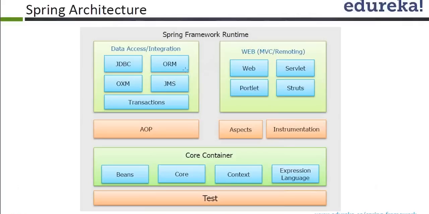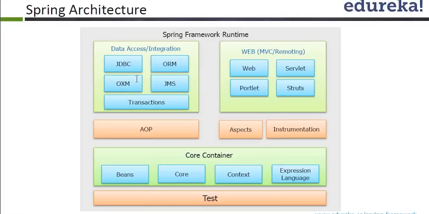Object relational mapping, to persist objects in the DB. I also told you we create a simple class and map it to the tables and then submit queries, an easy way. So a lot of these ORM tools take care of the underlying DB: Hibernate, TopLink, Java Data Objects. There are plenty of ORMs available. Spring provides a rich set of classes that makes working with these ORMs easy. We can integrate with all these ORMs in an easy way. We can just focus on mapping logic, not worry about how to use the core APIs of individual ORMs.